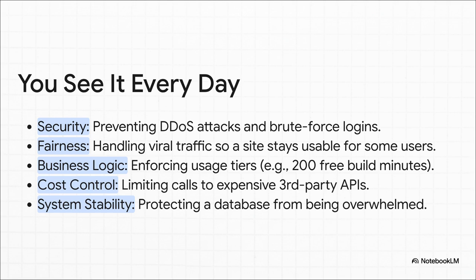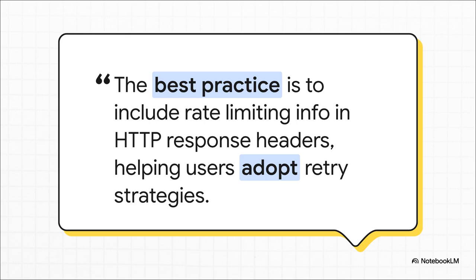If you're using an expensive AI model, you might use a leaky bucket strategy to ensure you only make a steady, predictable number of calls so you don't get a surprise bill. And here's a little pro tip for anyone building systems. The best rate limiting isn't just a brick wall. It's about communication. The best systems actually tell developers why their request was blocked and, more importantly, when they can try again. They usually stick this info right in the response headers. It helps everyone build better, more resilient software.